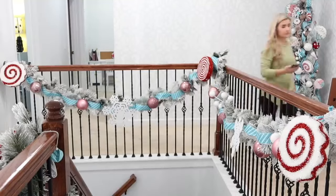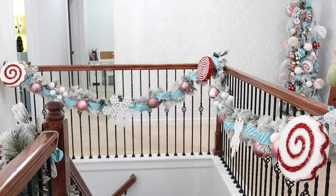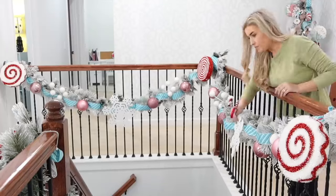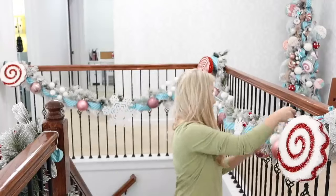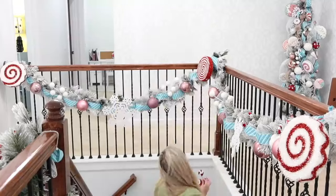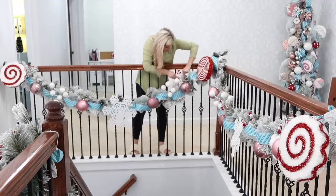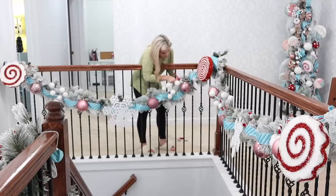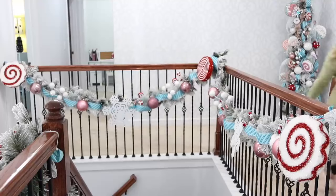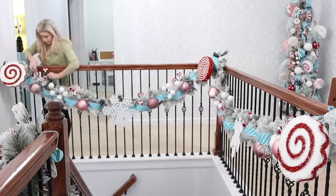And also I kind of just wanted to run through everything I put in this garland and where I got it from. I'm also going to be doing a house tour later on, so if you don't catch it in one of my videos, then I will be doing a house tour explaining where I got everything from. But pretty much everything in this garland came from Hobby Lobby. The only two things that didn't come from Hobby Lobby are the big white snowflakes and also the candy ornaments that I'm gonna add last. So you guys are gonna see those in a minute. But the snowflakes and the candy ornaments came from Walmart. But like I said, everything else was from Hobby Lobby. And the garland itself came off of Amazon. So I'll link that down below for you guys if it's still in stock and I can find it.